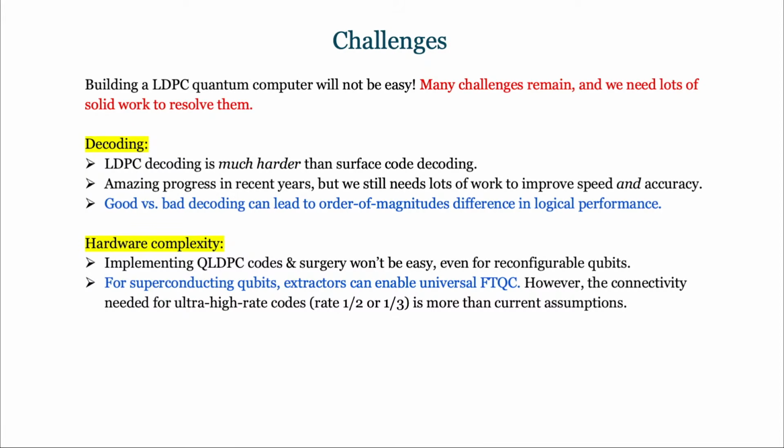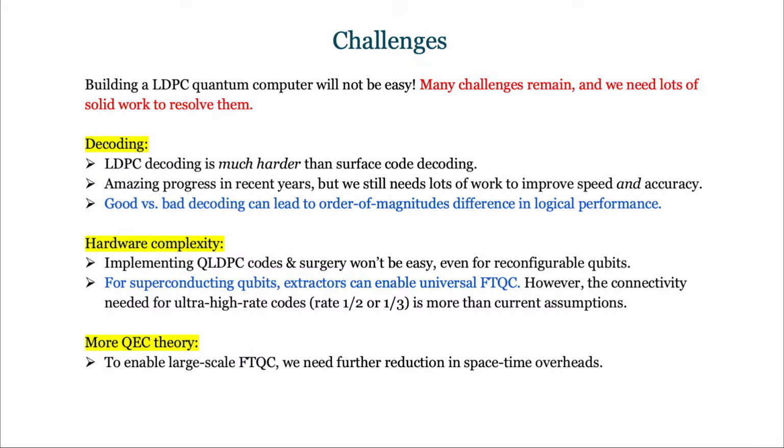While on superconducting qubits, depending on who you talk to and how much you bug them, they are mostly comfortable, barely comfortable, let me say, with degree 6 to 8. It sounds like a small numerical difference, but for superconducting, that is a big difference, which is why this is one of the challenges we need to overcome if we want to implement these very high rate things on superconducting qubits. Maybe we find better codes, maybe we find ways to route our qubits. But those are QEC theory that needs to be developed.